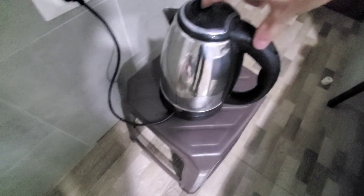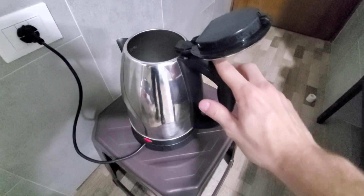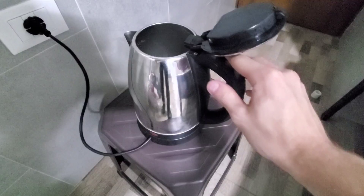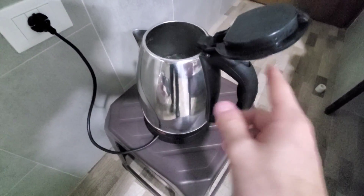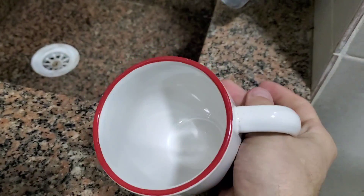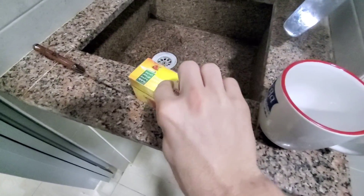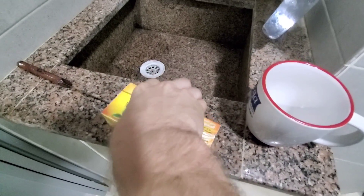I just closed the lid and it turned itself off. So hot — that steam is hot. The kettle's got some kind of feature to prevent you from overboiling your water — that's kind of cool. The apartment did provide me with this coffee mug, so let's turn this into tea. It's so hard to do with one hand. I hope I didn't bust any bags with that — loose tea bags would not be fun.